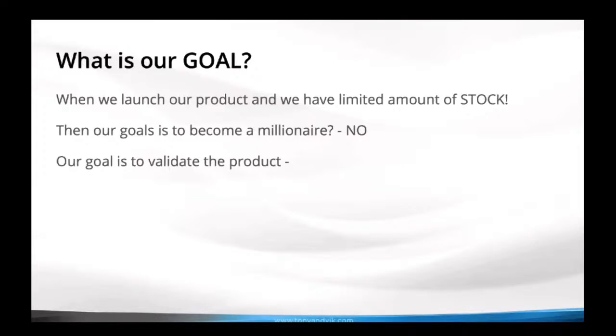So our goal is actually to validate the product. It's important to always keep our focus on the right goals. With the first time you order and send anything to Amazon, your goal is to validate the product. So what do we need to validate? We need to validate good quality. Is this stuff good quality? Because you don't want to order or reorder something that is bad quality and getting bad reviews. You need good reviews, so you need good quality.